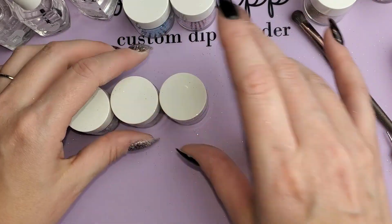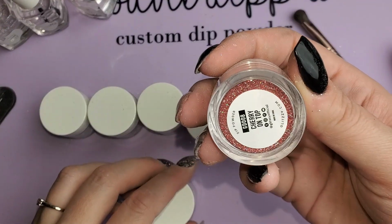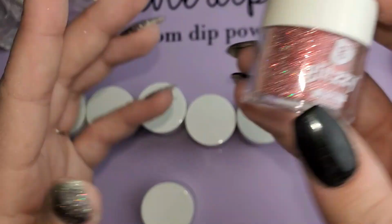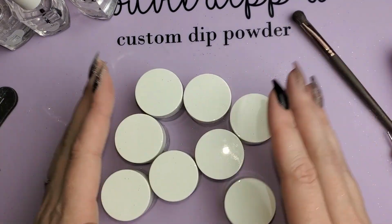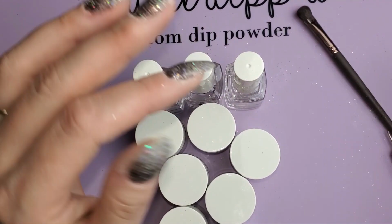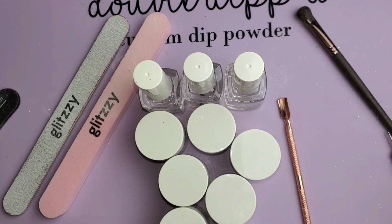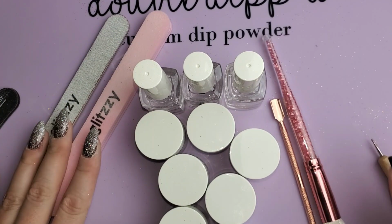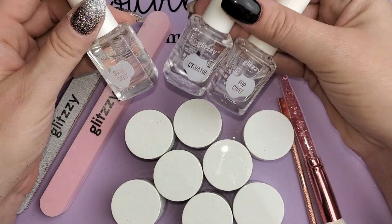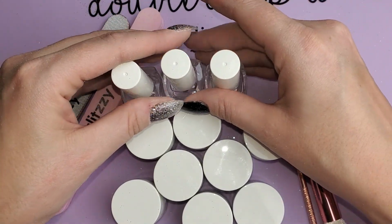And considering this is a $40 kit for 8 colors, these are all 4.4 ounce, so almost a half ounce. 8 almost half ounce colors, full set of liquids that work really nicely. Your buffing block, your file, your cuticle pusher, your brush. I think that's a really great deal for 40 bucks. So for a beginner especially, these appear to be very user-friendly, beginner-friendly liquids.